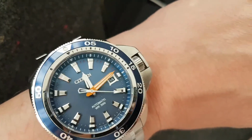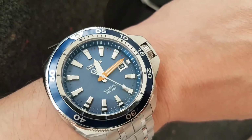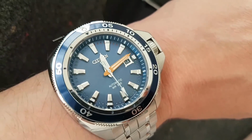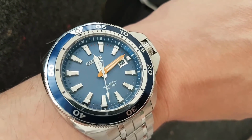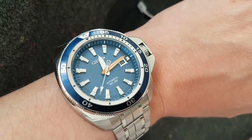So just look at it as the crown guards for the Citizen. And if you want to call it a Ploprof, or if you want to call it a Panerai crown guard, that's fine. But it's just a bit strange to say that, since it's a dive watch, and there are so many things about dive watches that have been done before. It doesn't really make sense to call it the one or the other.